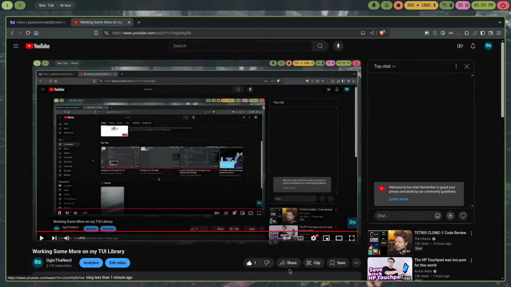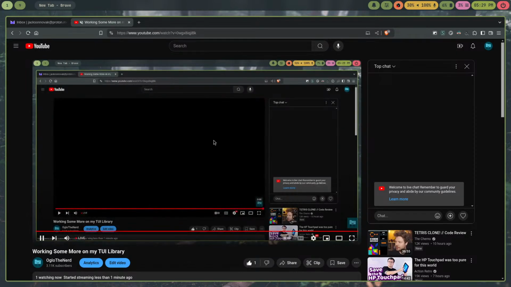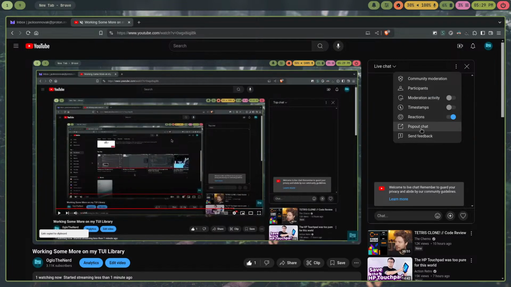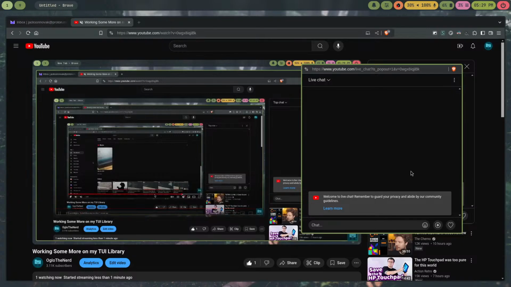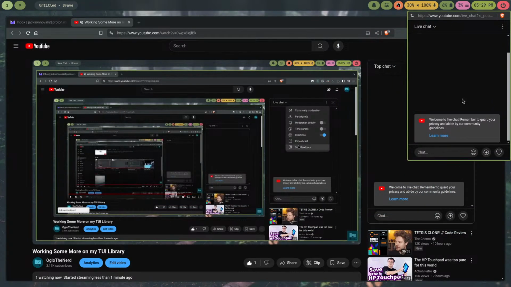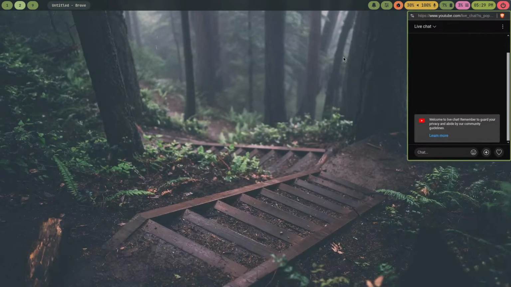Mute tab. Okay. Pop-out chat. Live. Discord.